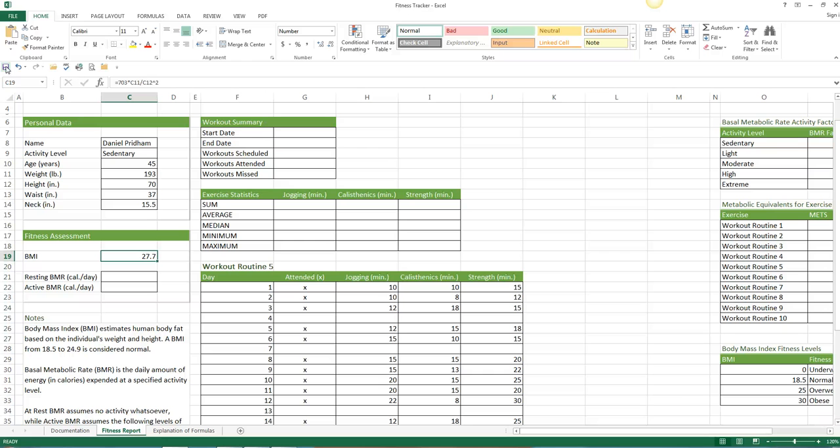All right, go ahead and read these next couple little paragraphs. And once you've done that, on page 137, to enter the BMR formula in the fitness report worksheet, in cell C21, enter the formula. Okay, this is a good long one.